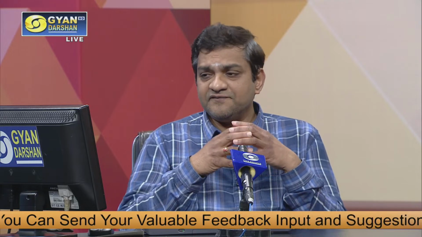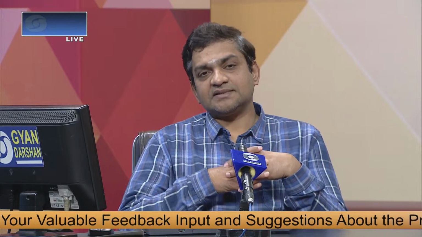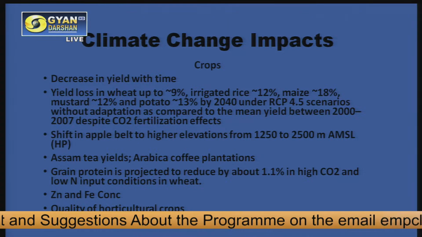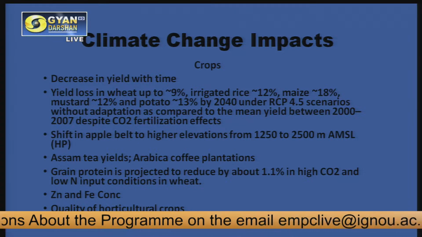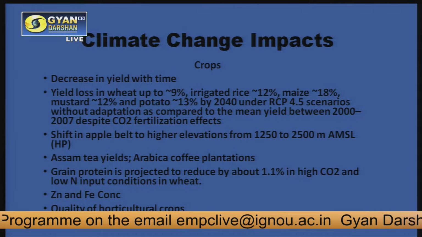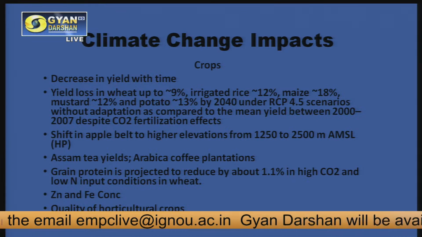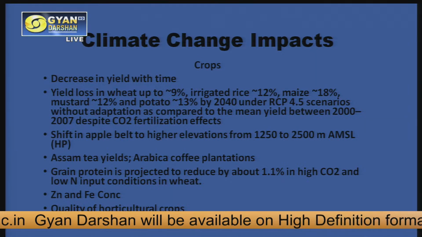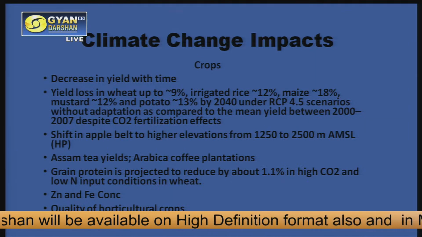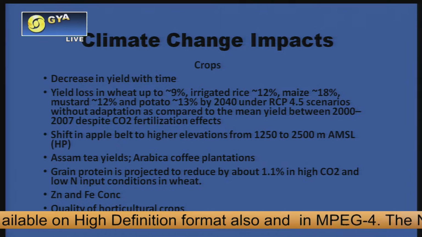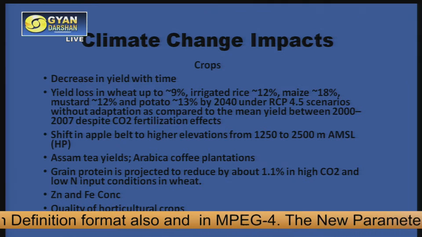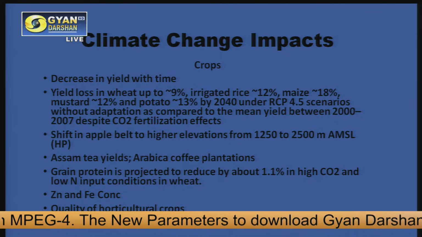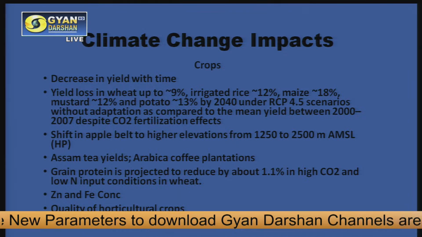The next one is the climate change impacts, let us see them one by one. We are focusing on the production aspect. In the production aspect, we need to understand what the constraints are and what best we can do to manage the climate risks. The first and most important thing is the croplands. How can climate change have an effect on the croplands? What has been predicted is that, irrespective of the crops, there is a slow and steady decrease in yield.